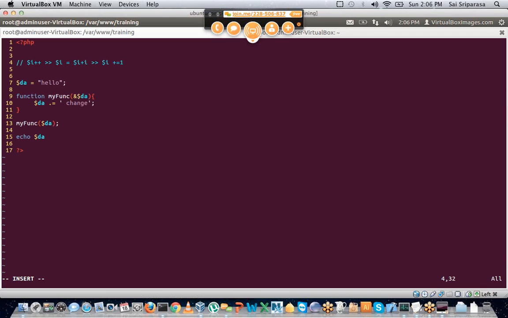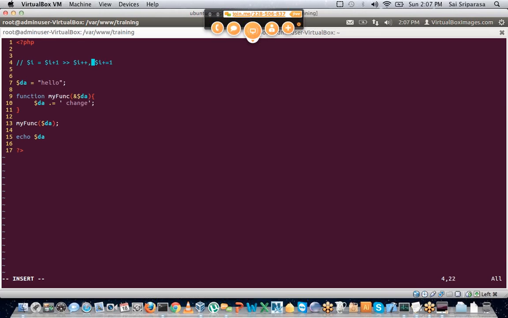I was actually talking about the shorthand notations. Let's say that this is the reference: $i = $i + 1. The shorthand notations for this are $i++ and $i += 1.